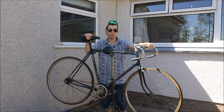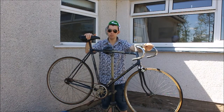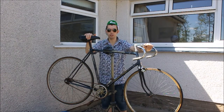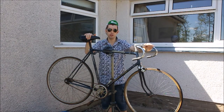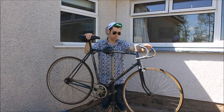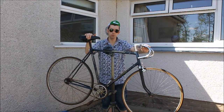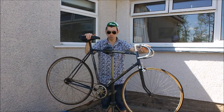Maybe if I was doing this money no object, I'd get a Brooks leather saddle, but on the budget I'm going to go for, there's a rather nice mountain bike saddle called the Madison Flux saddle, which I've had one on the Team Banana and it was a good saddle. I'm going to use the brake calipers off that Persia that I crashed a few years ago, and a few other parts borrowed from it.